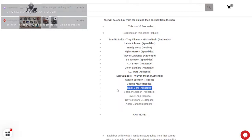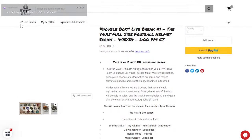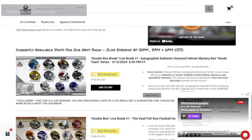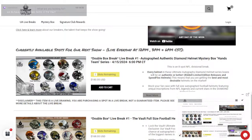And there's obviously other names in there too. As Robbie, you just called them hidden gems. That's a good way to put it. Or the and more section, especially in the big series, like the vault, like the diamonds. The and more section in the jerseys, I'll be honest, you might get a filler, but you get a hit in the and more section of the diamonds or the vault, you're going to know who it is.